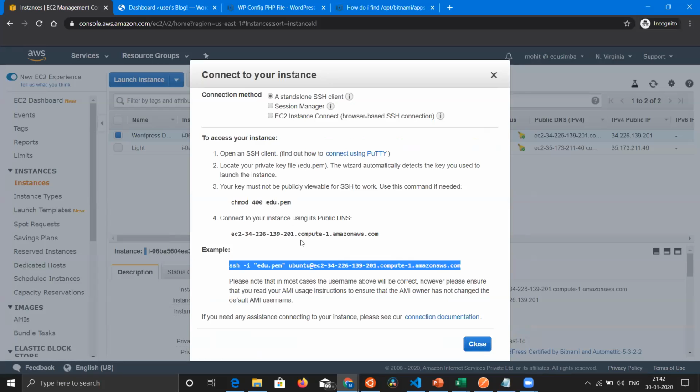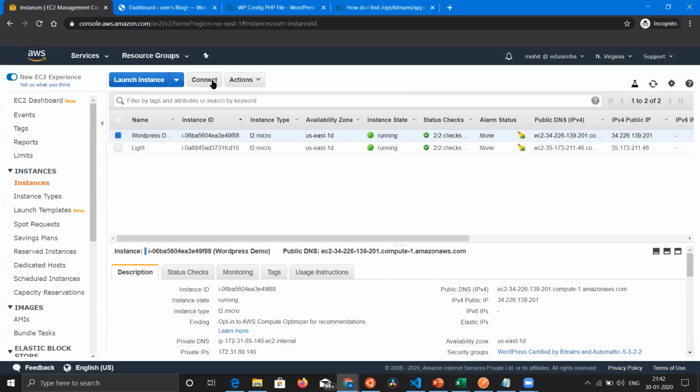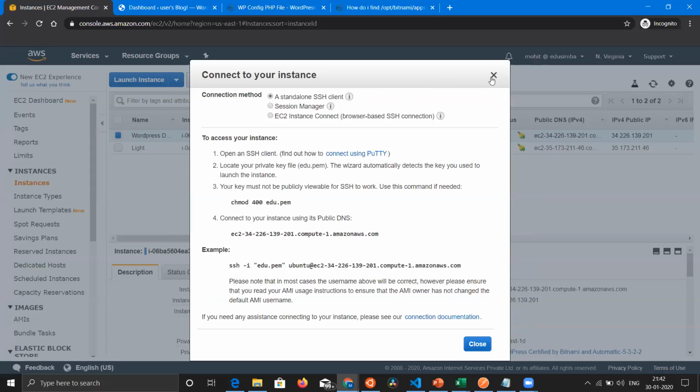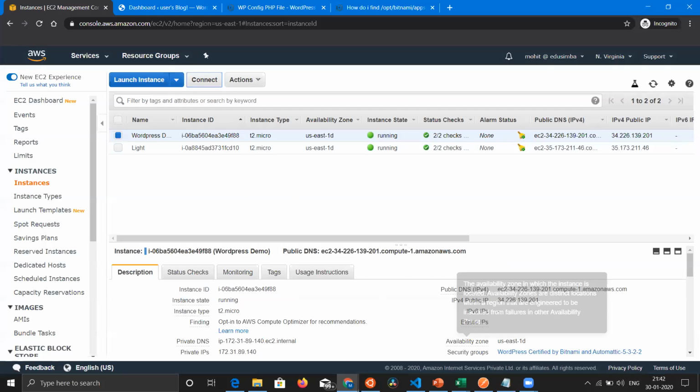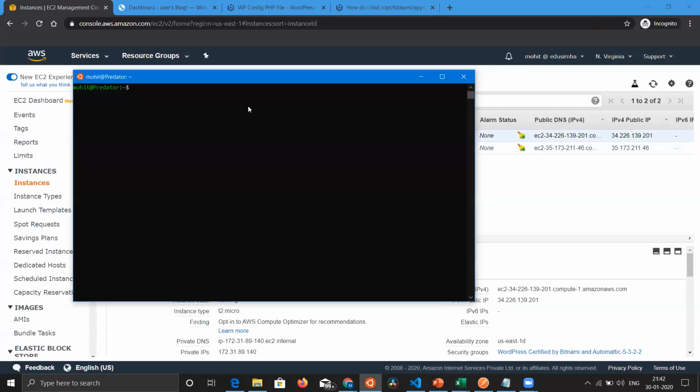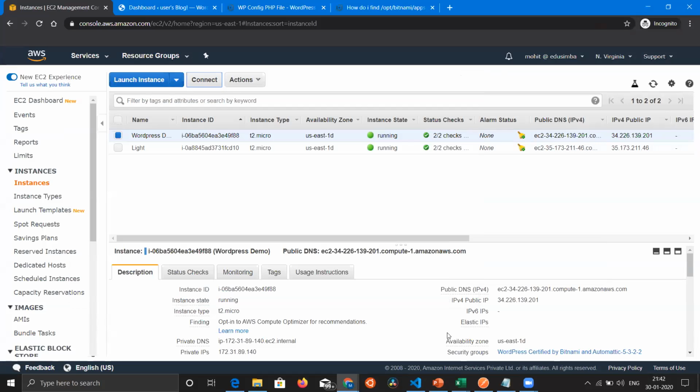All the commands are written over here. Simply, you can directly click on any instance, click on connect, and it will show you how to connect. Now I'll go to my terminal and paste this. Okay, let me close this.